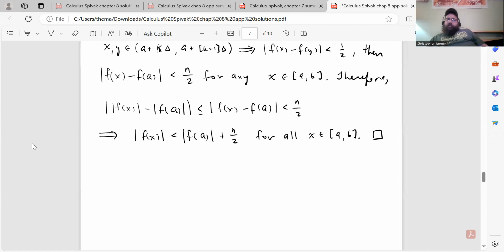So let me just stop the screen share. So that's the end of chapter 8. Now we can move on to chapters 3 and 4 in Tau. We'll get through those, and then we can finally construct the real numbers. We're going to do it 2 different ways, and then finally after that we can get to the derivative and integral chapter of Spivak.